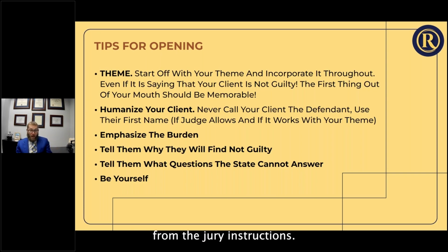So you want to pick in your trial, where is the lack of evidence? Where is the conflict in the evidence? And what evidence do you have that supports that your client's not guilty? So the evidence you may have is also the lack of evidence. They intertwine with each other. It's okay. You don't have to use all three. If you only have one or two, use them though. Bring them out in opening. You'll see the jurors, they're going to write this stuff down, and that's what they're going to be looking for throughout the trial.